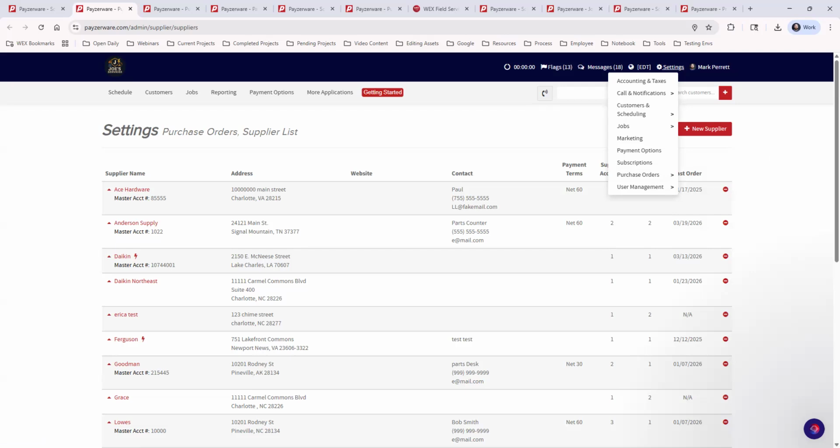So yes, we need to add our catalogs, but we want to make sure we have our purchase order settings set up as well. So we're going to do that first before we actually add our first catalog item. And that's what we're going to do now. So we're going to settings, purchase orders, purchase order settings.